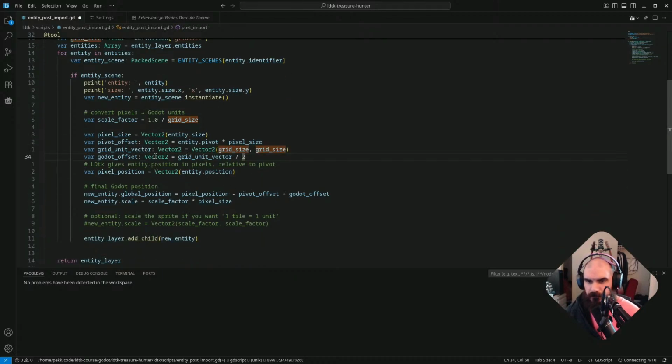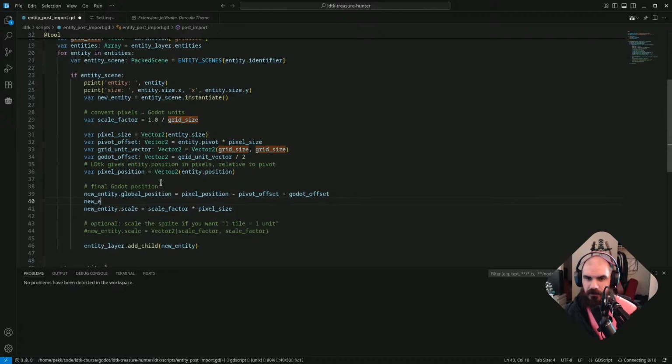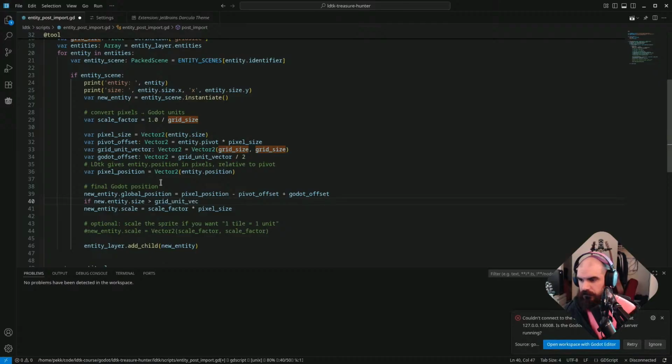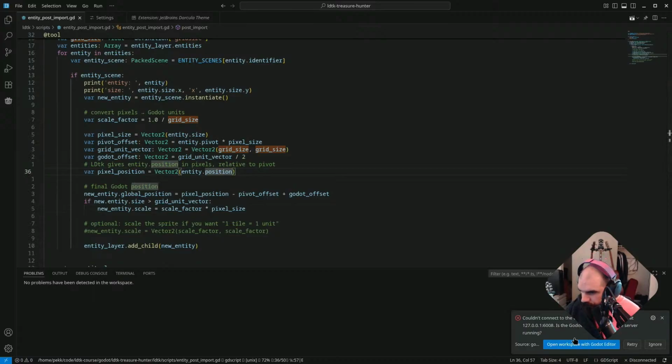All right. And we'll clean this up after we get this working, because some of this syntax is a little bit uneven here. New entity dot, if new entity dot size is greater than grid unit vector, yeah, then scale it.